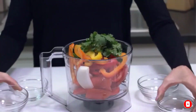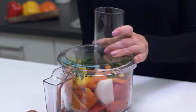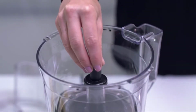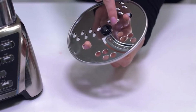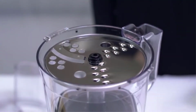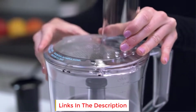Instead of having to monitor the blending and processing operations of the product, you can rely on multiple speed and programmed settings. The programmed settings are ideal for creations that you may not be familiar making, such as creamy milkshakes. For those of you who may have previously owned an Oster Pro blender or food processor, this model's blades are 50% larger than before, creating faster and smoother results.